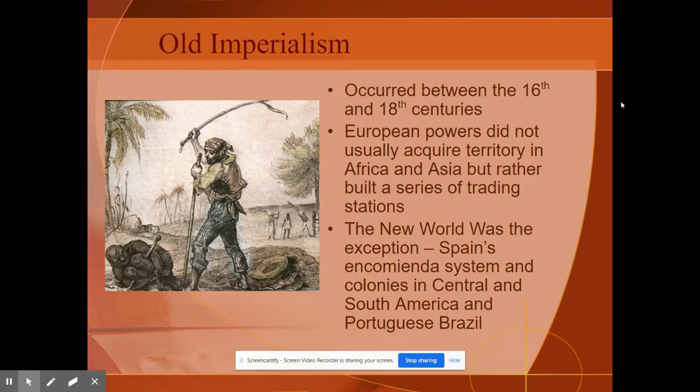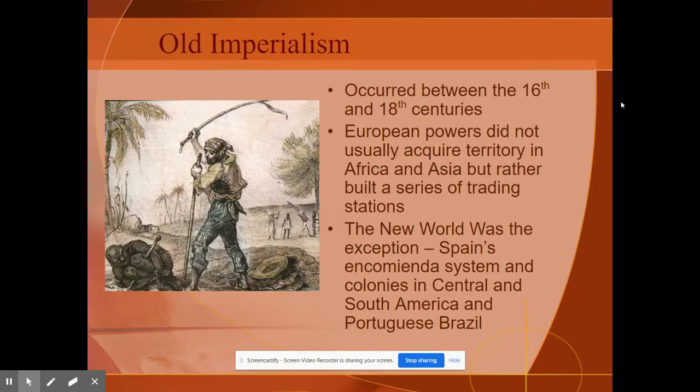Also, in many cases, these weren't markets to buy goods as much, and this was more of a raw material source. We needed certain cash crops such as tobacco, cotton, molasses, sugar, coffee, and it was basically taking these raw materials and shipping them back to the old world, and not as much a market system. Also, these colonies in the first part were almost all in Latin America, Caribbean, and there was limited contact with Asia and Africa.